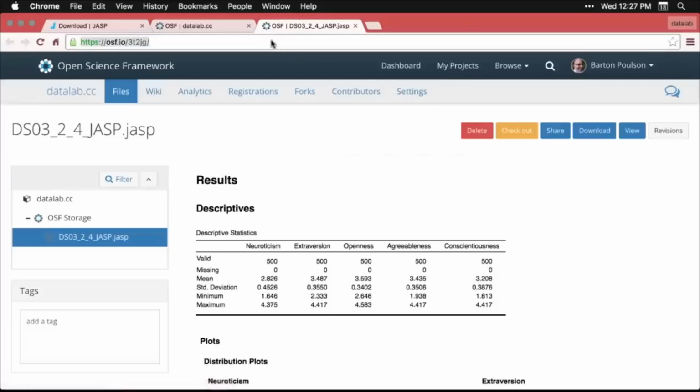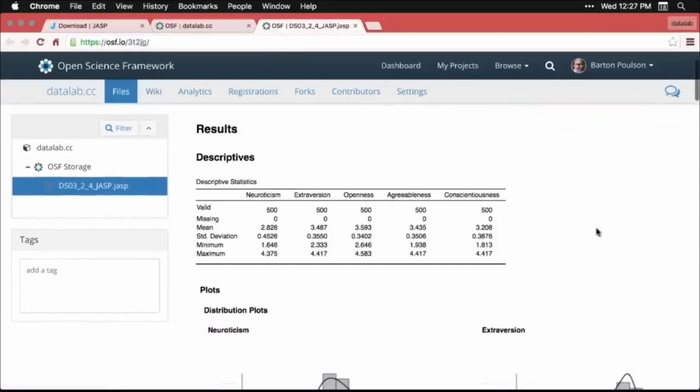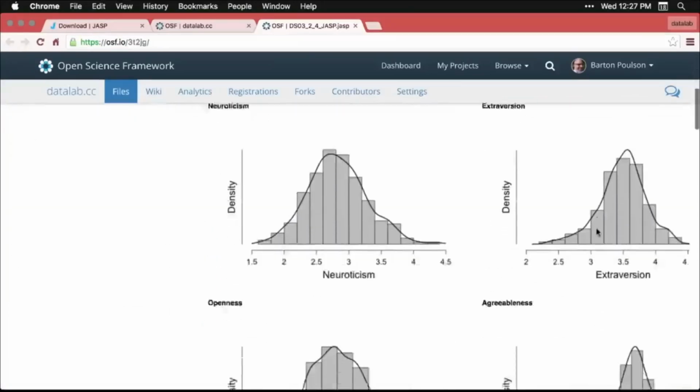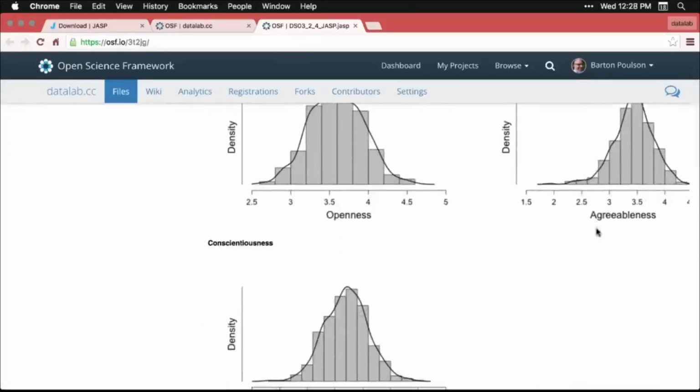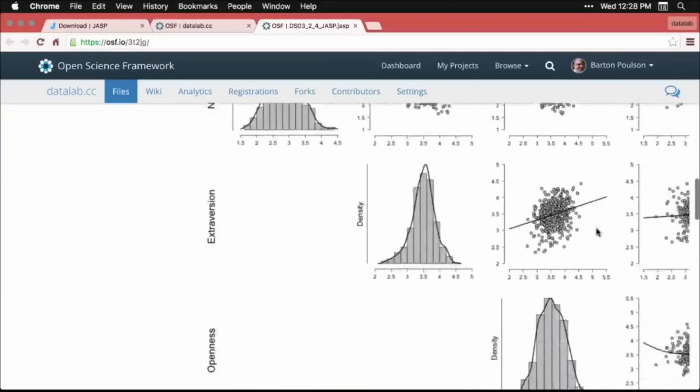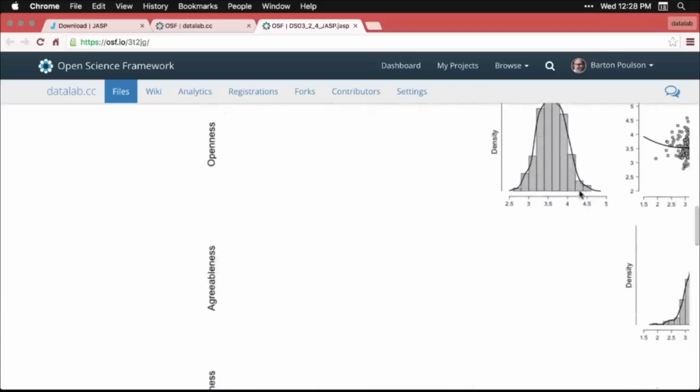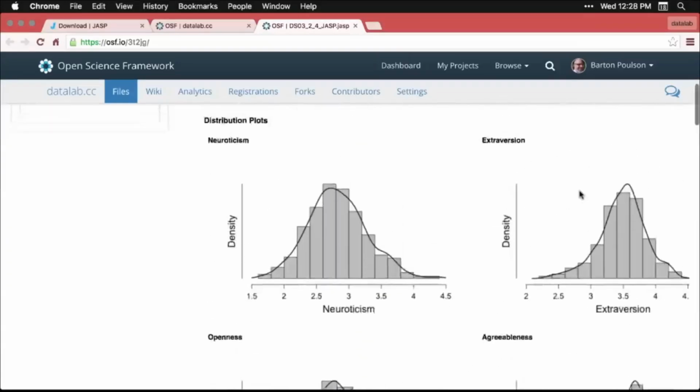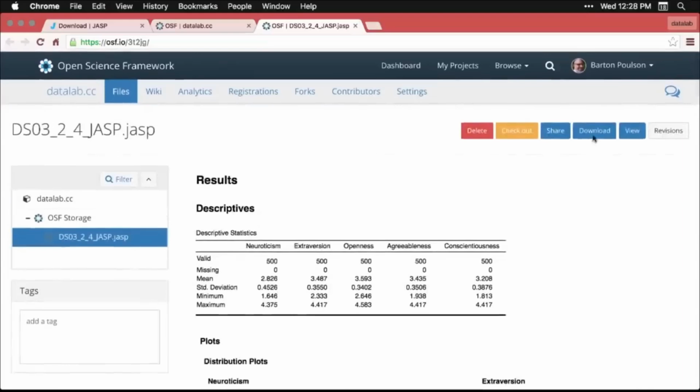This is that page. There's the address I just barely gave you. And what you see here is the same analysis that I conducted. It's all right here. So if you're collaborating with people, or if you want to show things to people, this is a wonderful way to do it. Everything's right there. Now, this is a static image, but up at the top, people have the option of downloading the original file and working with it on their own.